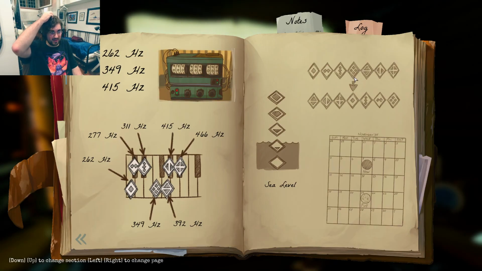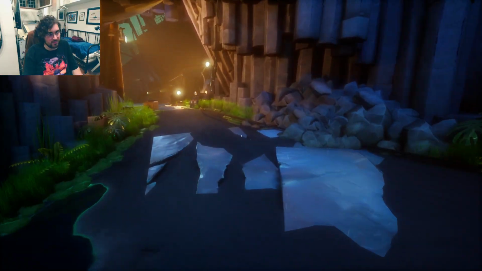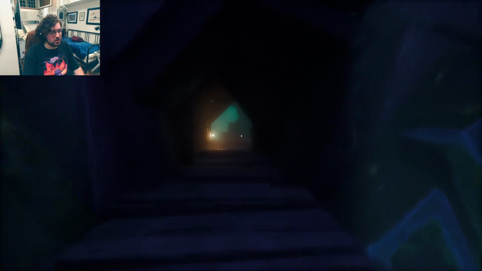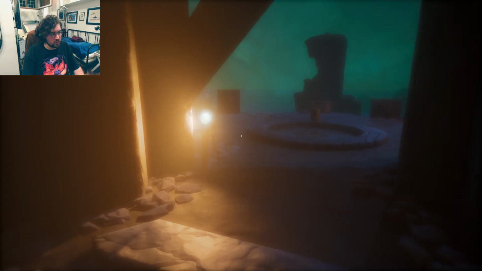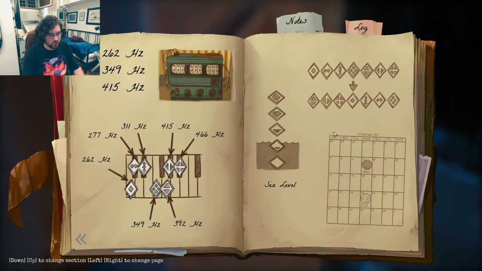So, that means that in order to play 1, 4, and 6, I need to play 5, 1, and 2. Okay, alright. Let's play some tunes, baby! It's 5, 1, and 2. So, 1 should be open. 2 should be open. Yep.